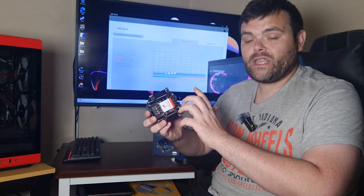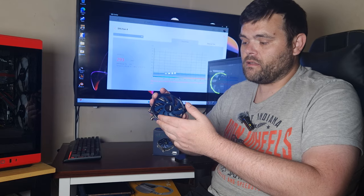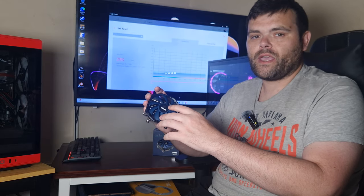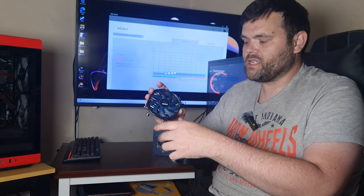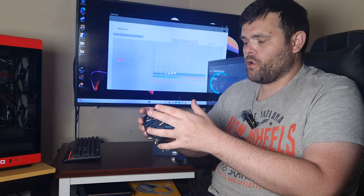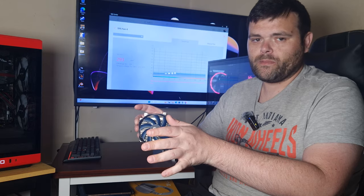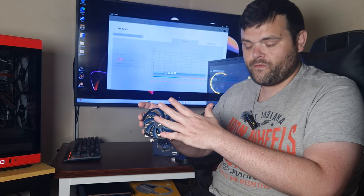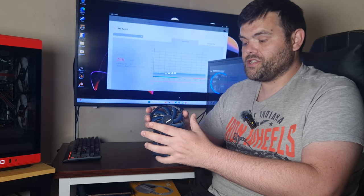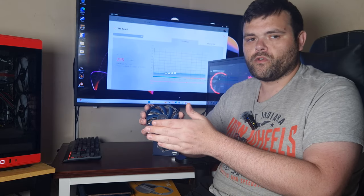For a small CPU cooler like this, it's primarily a stock replacement over Intel and AMD stock coolers — and I will say this is definitely made better, with much more of a quality feel. That said, this is specifically for AMD AM4 and AM5; it's not compatible with Intel. Akasa does a separate variant specifically for Intel, so make sure you take that into consideration before buying.